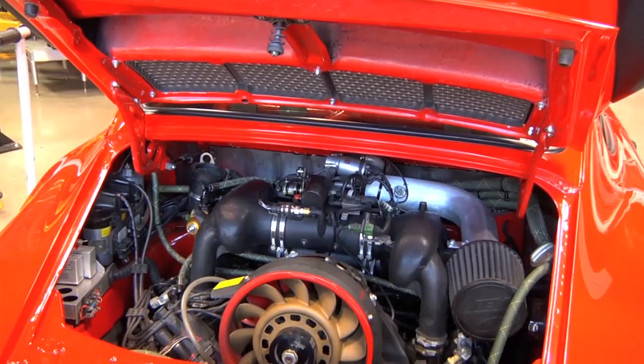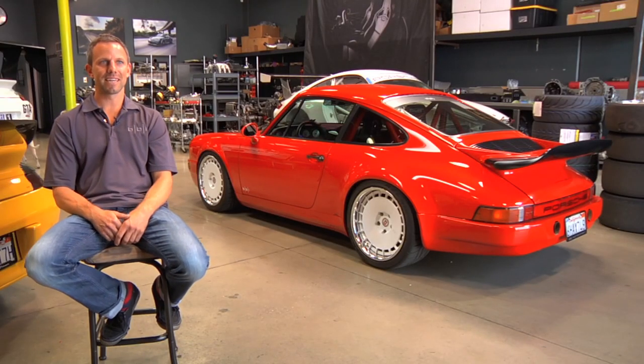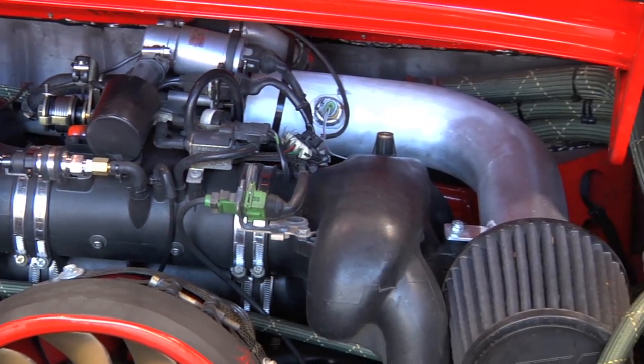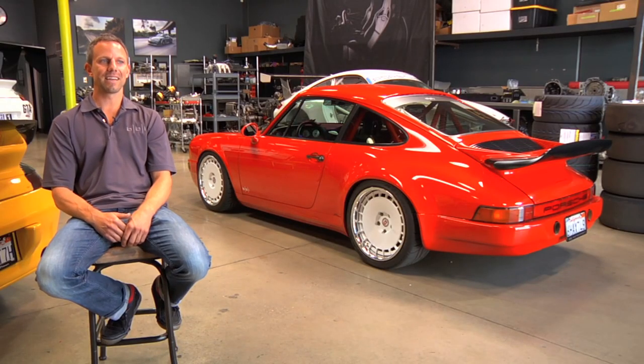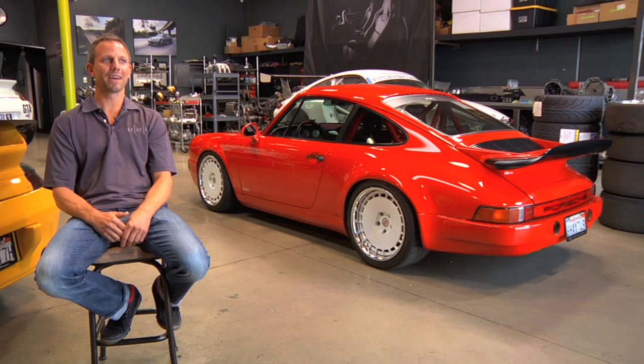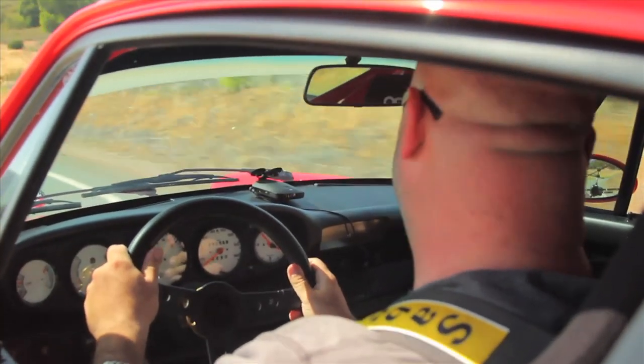The motor is a 3.6 liter flat six from an RS America that we were supposed to reseal, which were the famous last words. We opened it up and then Jared, my engine builder, went a little haywire — and now it has basically a stronger and lighter bottom end than the 993 RSR. It's got titanium connecting rods from the GT3 Cup car, GT3 oil pump, big duration cam, high compression pistons, high rev springs, and pretty much just about everything, including an AEM standalone tuned by our friend Mikey next door at AutoWave. I swear to God, 275 at the wheels never felt so fast. This thing rips.